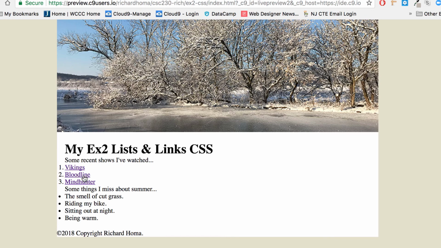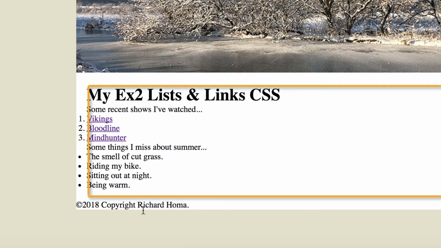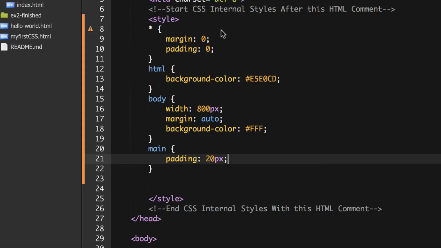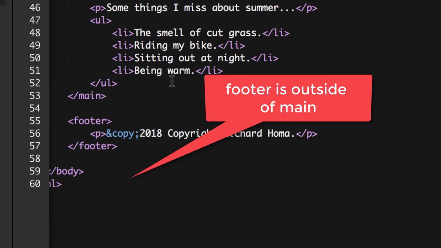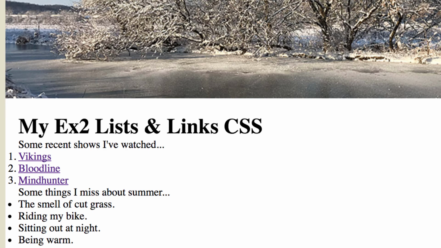It's because we have to move over our list, because that's actually where it is, where you see that the text is actually where it would be. But why is it not down here? And if you look at our HTML, you can see that our footer is not inside of main, and that's okay because we're actually going to put it on the other side of the white side. Right now it's inside, but we're going to move it out and give it the same beige background color, so it looks like it's outside of that.